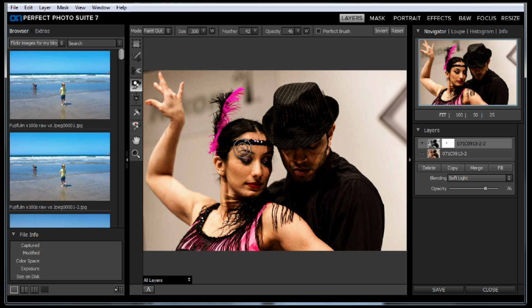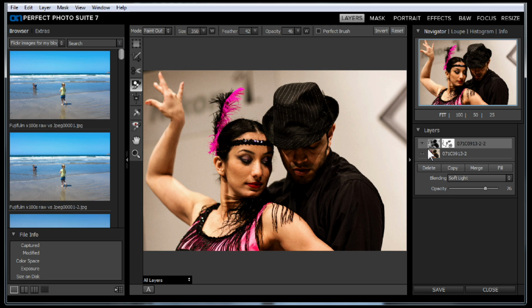So I'm just going to remove a little bit off of her face here. Okay, maybe off of her skin tone down here, maybe a little bit on her arm. I'm going to make this brush a little bit smaller. I'm just going to remove some of that effect there, and I'm going to take some of the effect off of his shirt. Okay, that's looking pretty good to me. Maybe a little bit off of his hat here. Just open up those shadows a little bit. Okay, so there's the before image, there's the after. It's a completely different look.